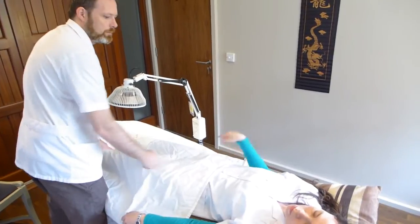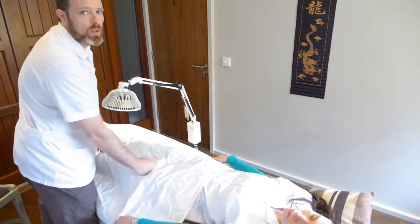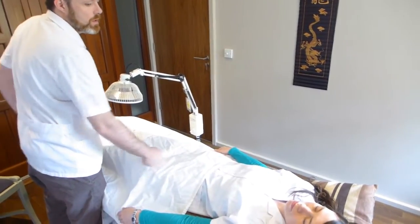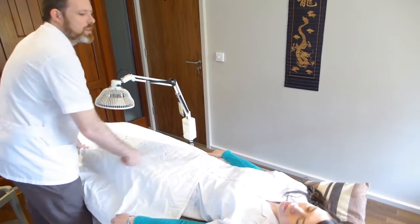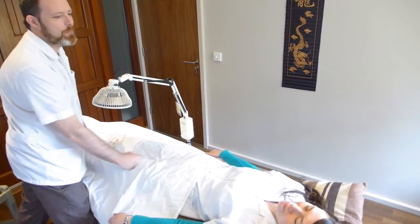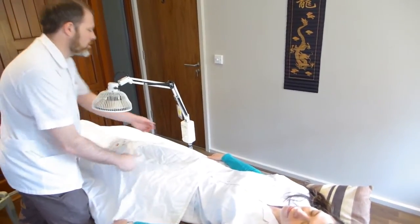And how often is this replaced then? 1,000 hours. So it'll last you a good few years. It depends on how much you use it. But if you looked at your treatment books, you'd need to treat 1,000 people for 1,000 hours. Usually 20 minutes is good enough.